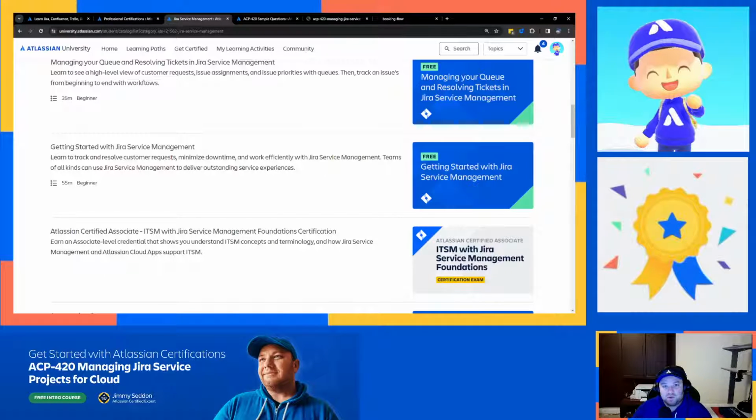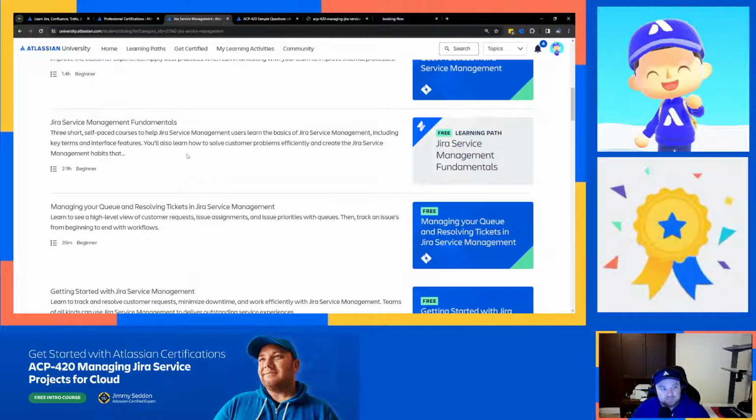If you are managing software projects and you're looking at this exam, I would probably lean more towards the ACP-620 first and then come over and take a look at the ACP-420. But if you are a project administrator who regularly interacts with the service management projects and all of their features for a team, yes, this is definitely a really good starting point for getting a certification.